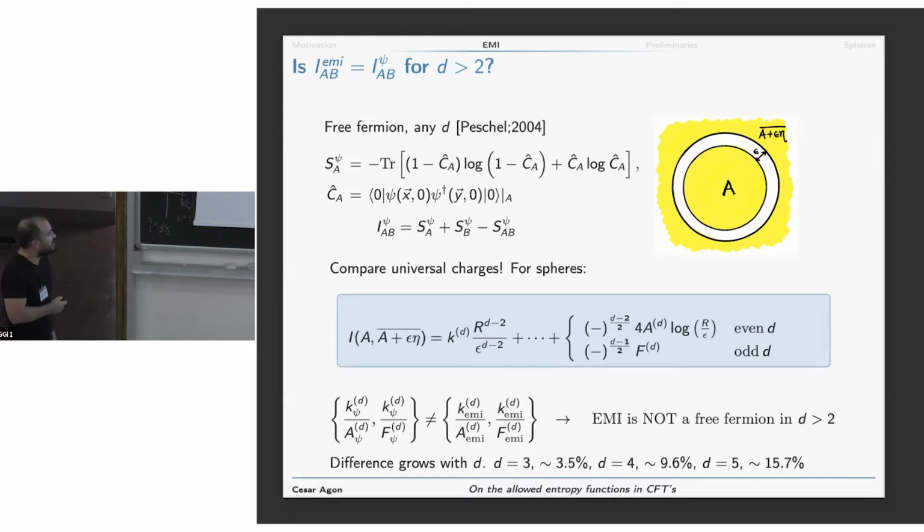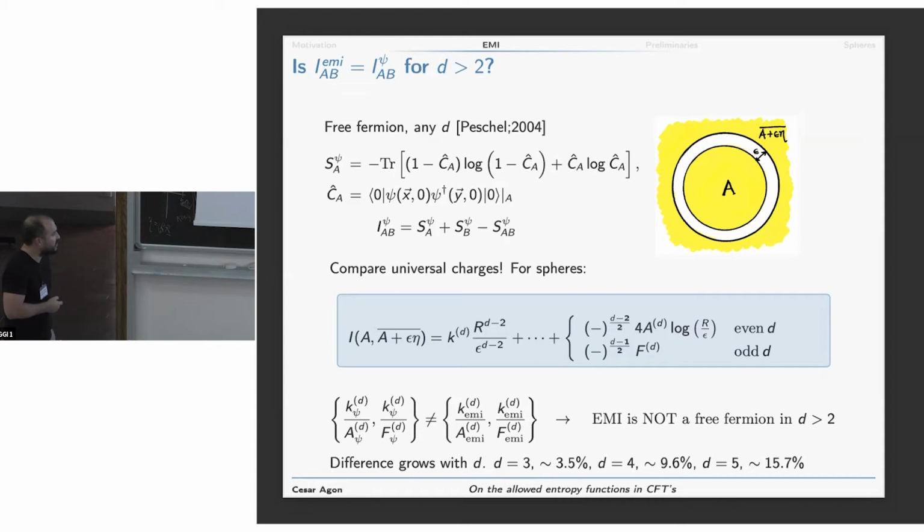The way to do that is just to compare the various central charges that you can derive from the free theory formula, for instance, for the entanglement entropy. This is well known. You can put it in the computer, and you can compute entropies for various regions. In particular, to make the comparison more natural, something that is convenient to compute is just the mutual information for this regularized version of the entanglement entropy, because then you can read the various universal coefficients.